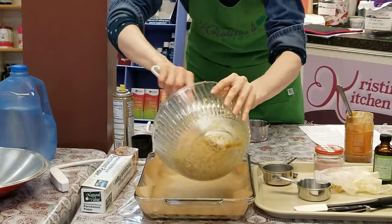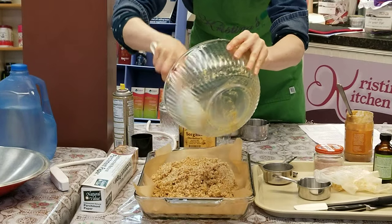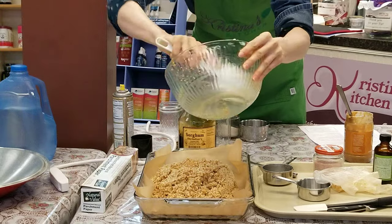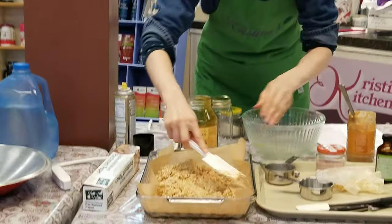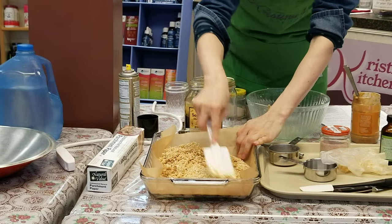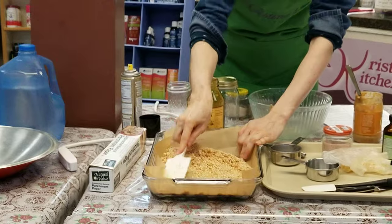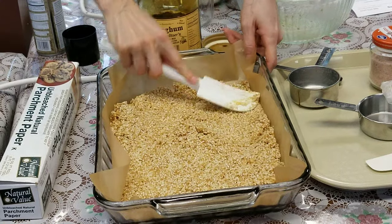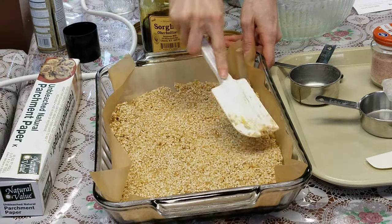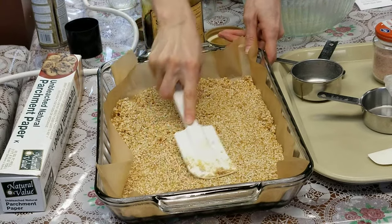We're just going to take our spatula here and plop it into the pan, and we're just going to smash it into the pan. You can use your hands or you can use a spatula, either one. Yeah, bring it in so you can see what I'm doing here.